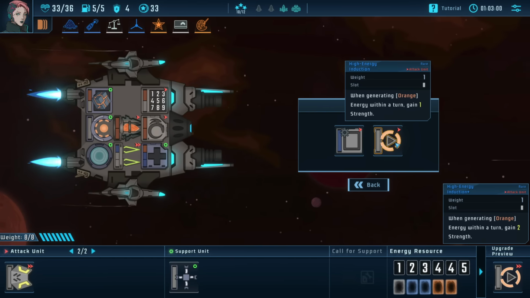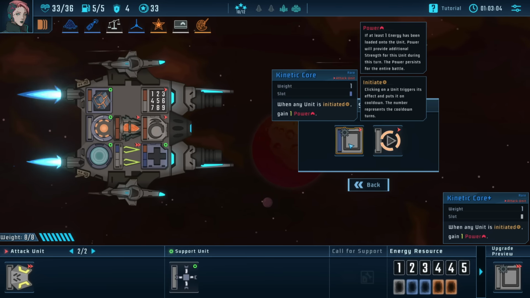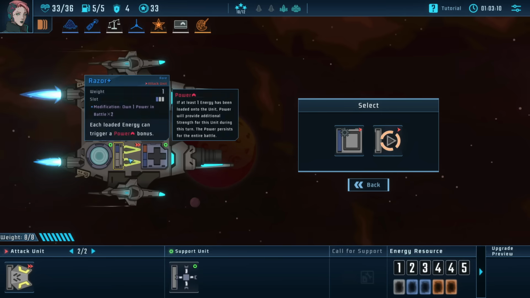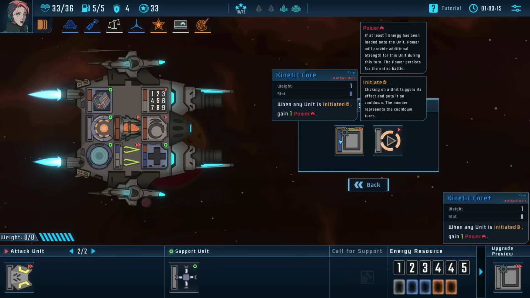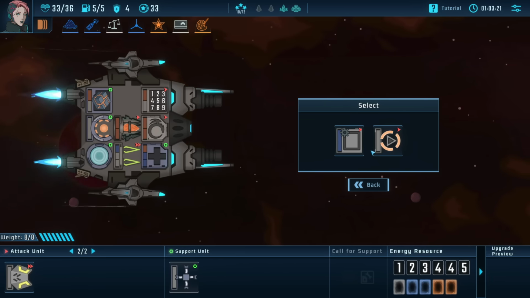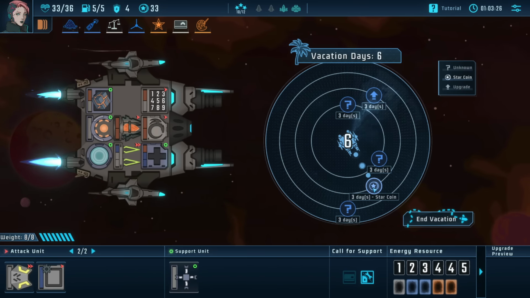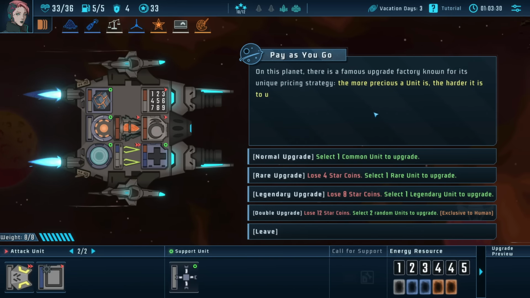When generating an orange energy within a turn, gain a strength. The thing is, the fact that these... Whenever any unit is initiated, gain a power. Wait, that's actually really good. I initiate every turn. But it doesn't get the two free powers. So it's like, on turn two, it's equal to the benefit that the other things get just from the fact that I went shopping for them. So I don't actually think it's that good. We have how many days? Six. Move an upgrade.